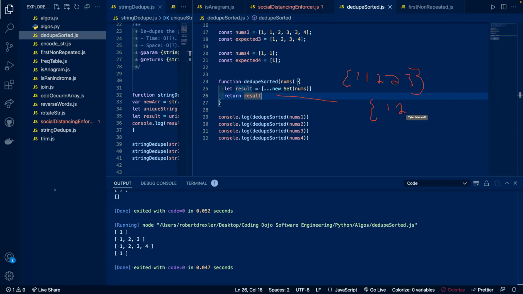In every programming language, or most programming languages, I know Python and JavaScript have it, you can just pass a list or an array to this set function and it will automatically strip out all of the duplicate values. That's basically what we're implementing here, the functionality that set does. If you did this in an interview, they would probably say, okay, that's cool, but then they'd want you to do it without using the built-in function. Does that make sense?